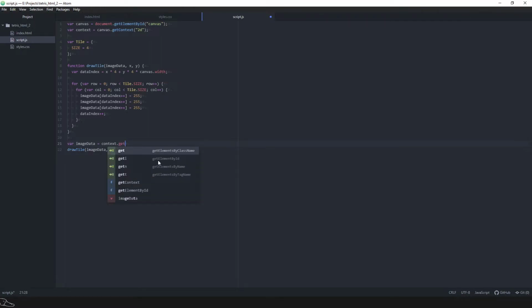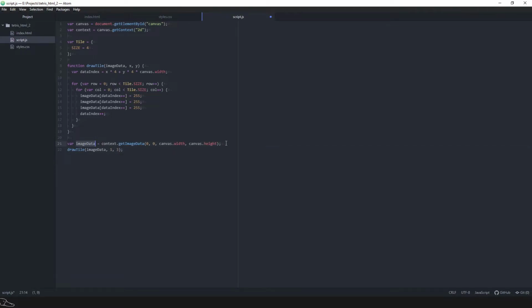I think it's just get image data. This works like the rectangle function that we saw earlier. Canvas, right? There we go. This gets the entire image data of the entire canvas, the entire array from 0 to whatever I said it was, 4,480 values, I think. Something like that.